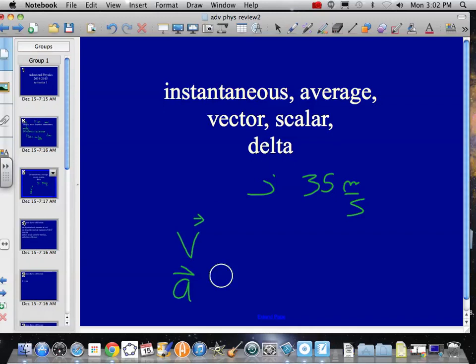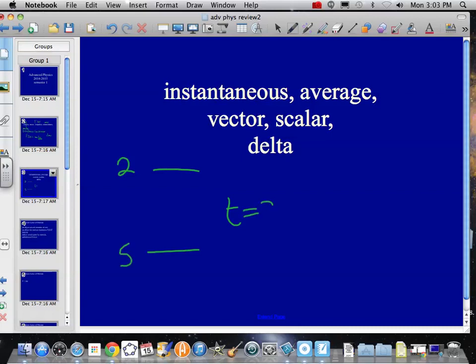If we were to measure how far something went and timed it, something went from here to here in a certain amount of time, we would get an average. Let's say it was at two meters here and it was at five meters here, and it took four seconds. That means it went three meters in four seconds. And that's an average speed of 0.75 meters per second. That doesn't mean that's a speed down here. Averages occur up there. That's hard for us to realize that we don't have instantaneous.